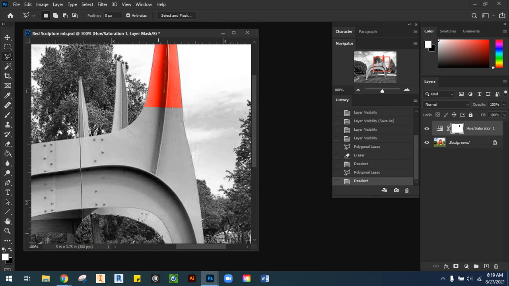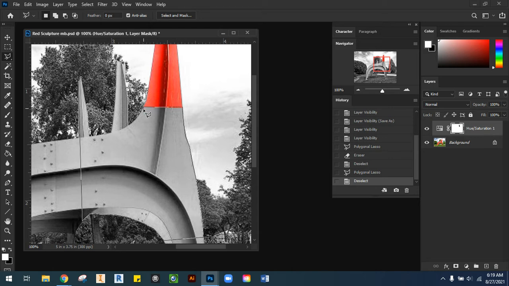And again, you do not need to use the polygonal lasso tool here. You can use any one of the selection tools that we went over. Any one of them will work. I'll show you a few. But I am a fan of the polygonal lasso tool for this specific assignment.